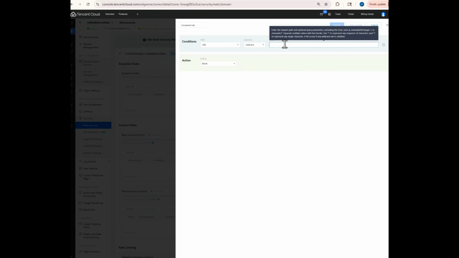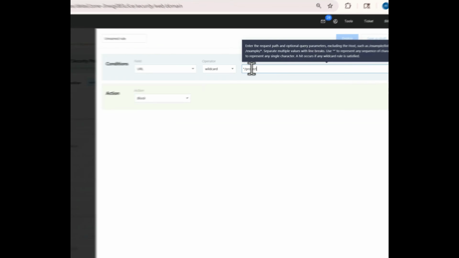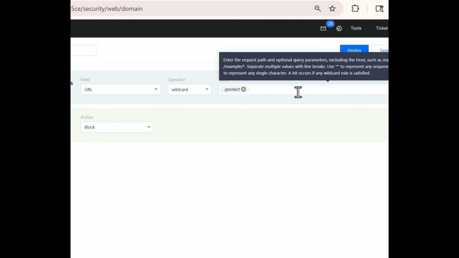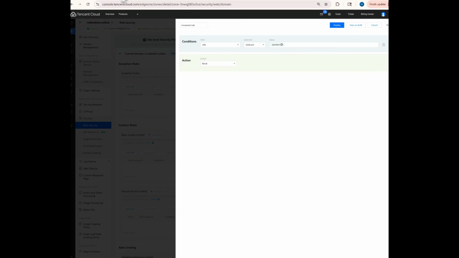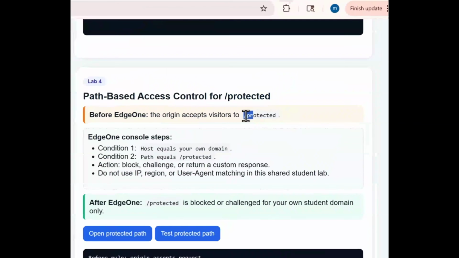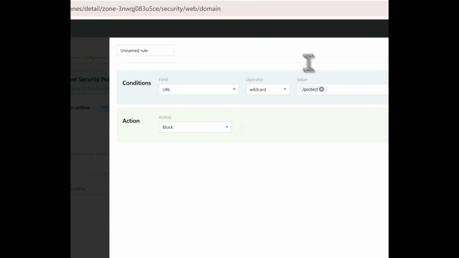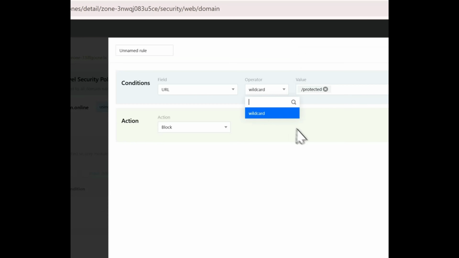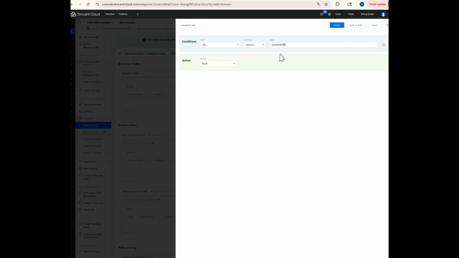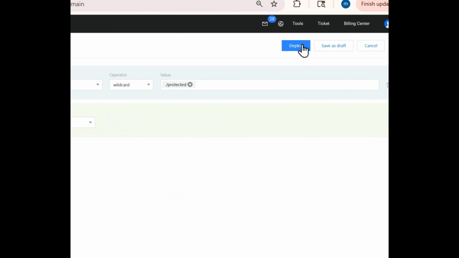What we're going to do is add here protect. Okay, so over here, I'm just going to put / here. Sorry, it should be /protected. And matching is using the wildcard, but I'm using the precise way to match it. It should be okay. And the action is block. I'm going to deploy it.